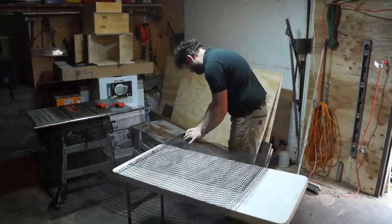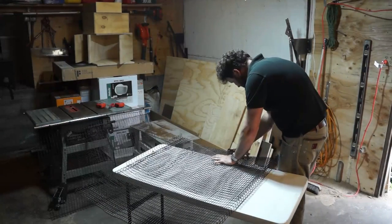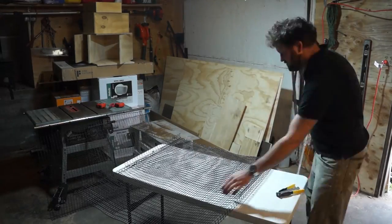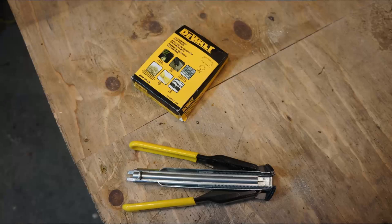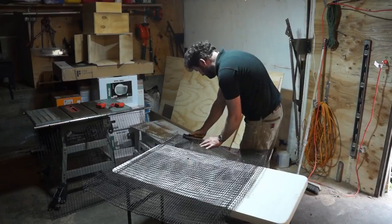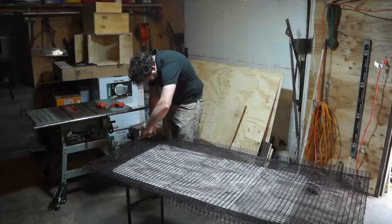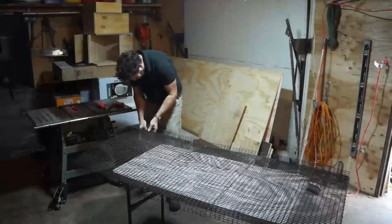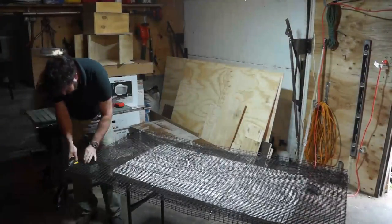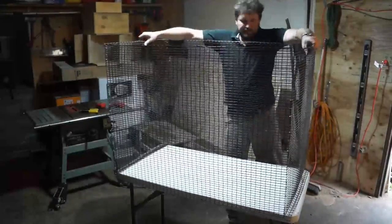Once you've done the top and bottom of all four sides, it's time to assemble. I like to use hog rings in this scenario — they knit the sides together perfectly and make it easy to fold and close up when baby chicken season is over. These are particularly good hog ring staples and stapler made by DeWalt. Alternatively, you could just use a lot of zip ties and save yourself the money of buying a tool. And there she is — sides assembled and a pretty decent sized enclosure.